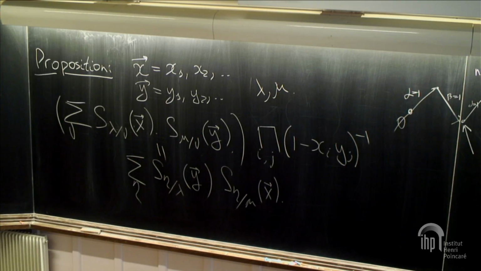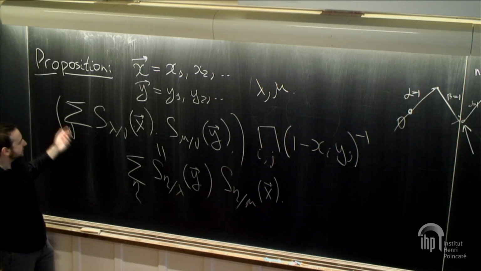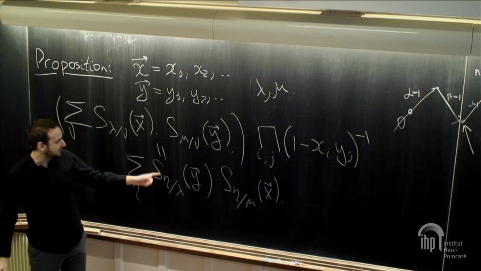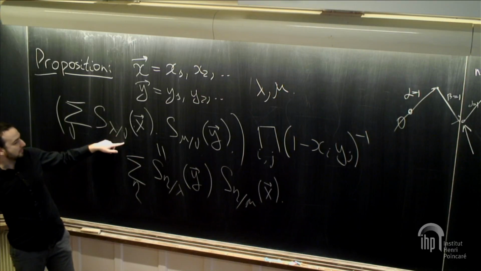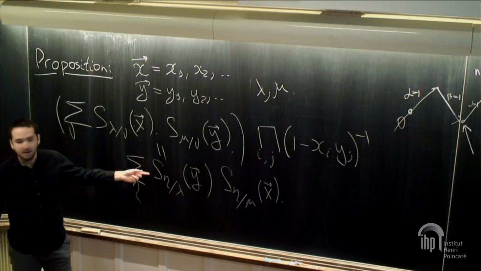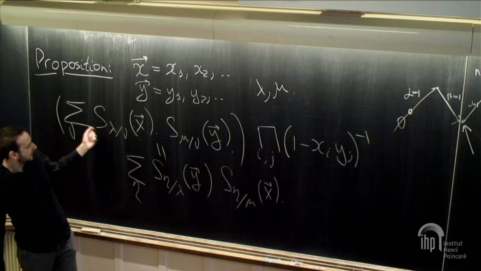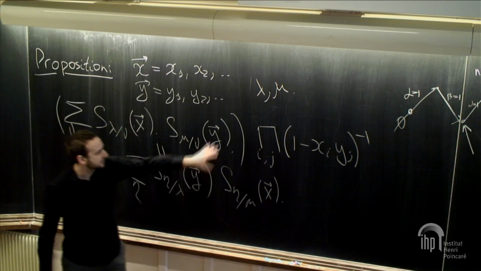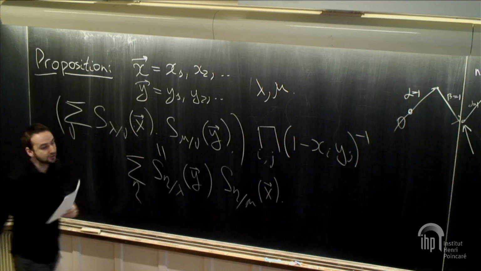So the difference between the left and right-hand side is that, well, there are summations, but the Young diagram which we sum over is jumping from bottom to top. And the specializations are also kind of exchanged. So here it has x and y, and then there is y and x. And there is some factor here, which we don't care much about, actually.